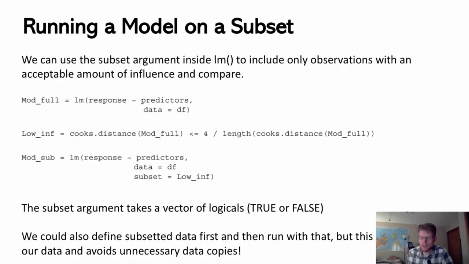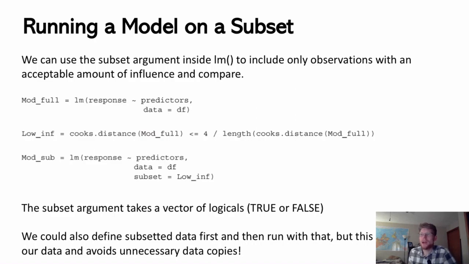So one way that we can do that is to identify the values that we want to keep. So let's say we want to keep values that have less than or equal to this benchmark for their Cook's distance. And then we can use the subset argument in the LM function to only fit a model with this vector. And this vector is going to be a logical vector of trues and falses. So basically it's going to be true when this is met. It's going to be false when this is not met. And we set it up this way on purpose because we want to hold on to the ones that don't have a high influence here. We want to hold on to the ones that are below the benchmark. So this is going to output to be true in that case. And we want to subset to include the true observations. We want to include the ones that fit this criteria.